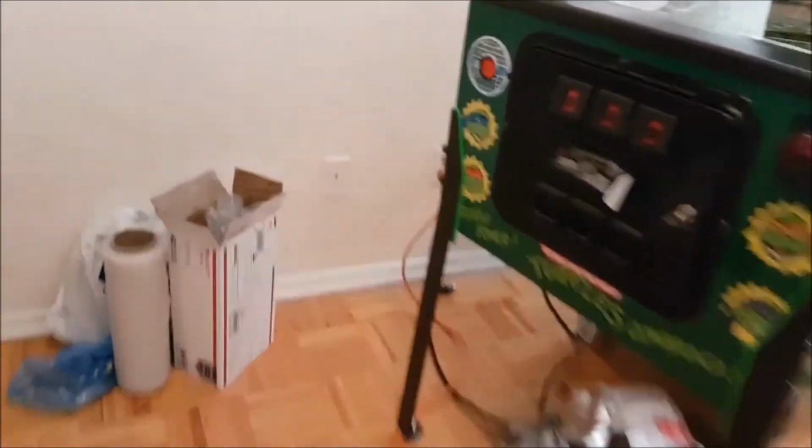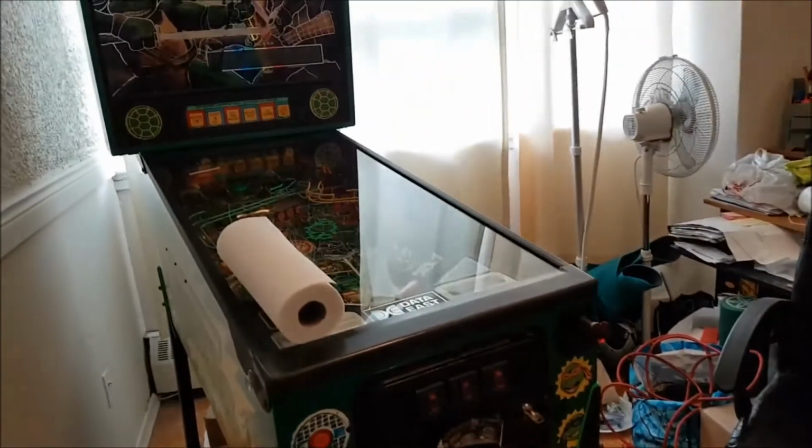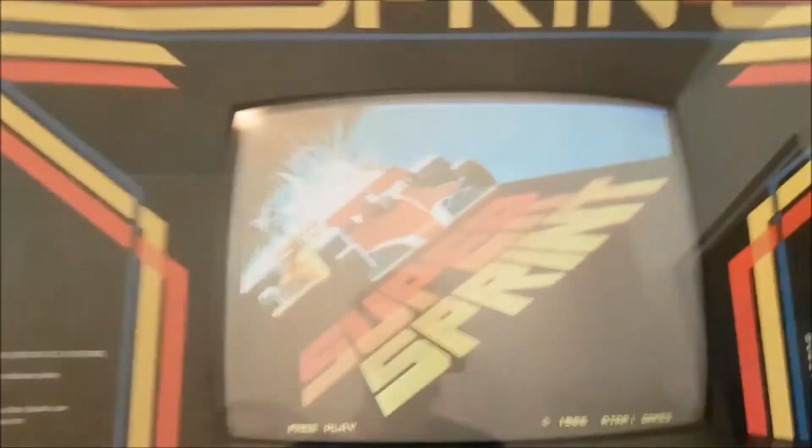So here's the on switch. I'll show what it looks like when it's on. So there's the light. Loud. This is the same one as the Street Fighter 1. Very common to the Atari at that era. That shows the volts. It's a 5.2. So let me just close that. You can see all three lights. These are 555 pinball lights. So I made good use of my extra parts. As you can see, the game came on. It looks good.